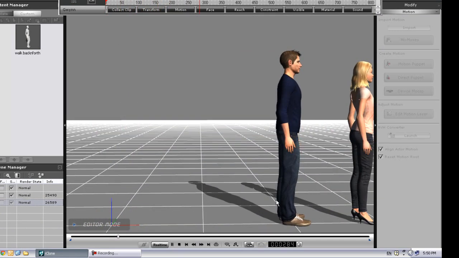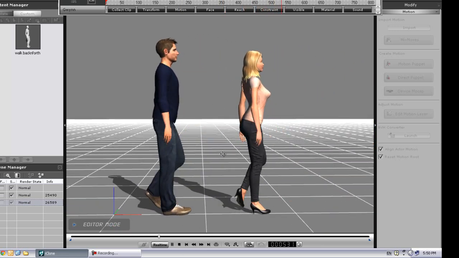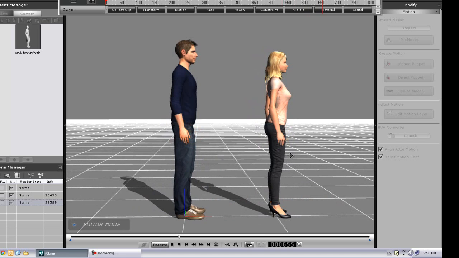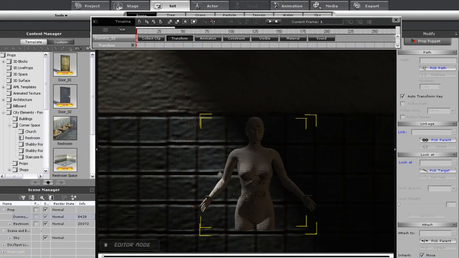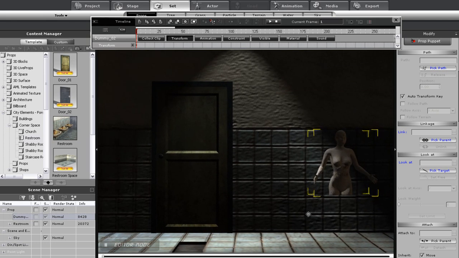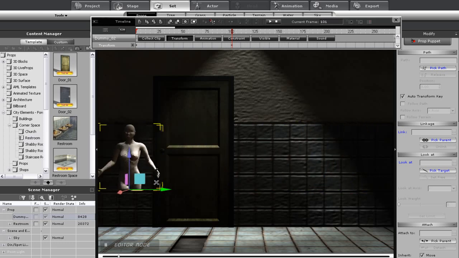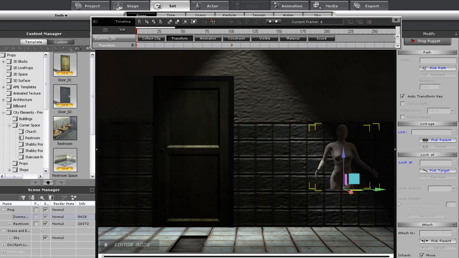Next up is a little bit of info about keyframes and transition curves. Keyframes are created whenever an object is moved around the screen at a different frame. First, what I'm going to do here is go to about frame 100 and then select my mannequin torso here and press the W key to toggle the movement gizmo. I'll then move it to the left. You can see when I play back that there is a straight and uniform movement, and a keyframe appears around frame 100 in the timeline.